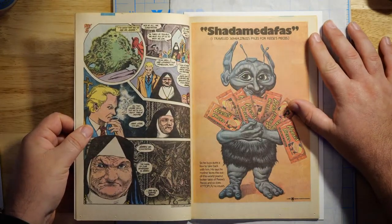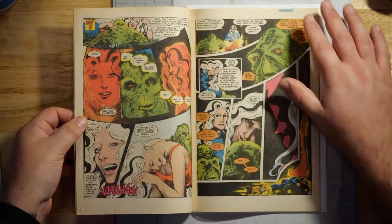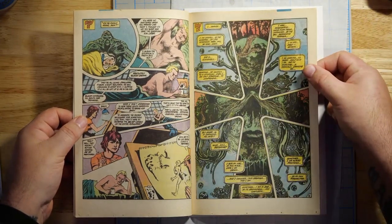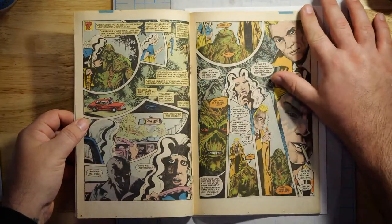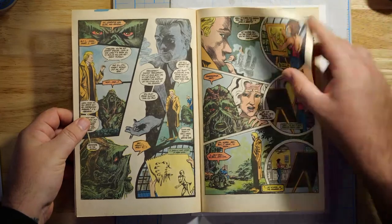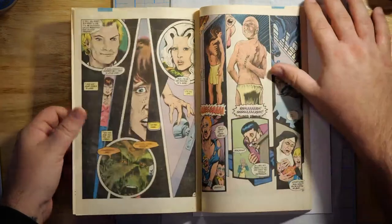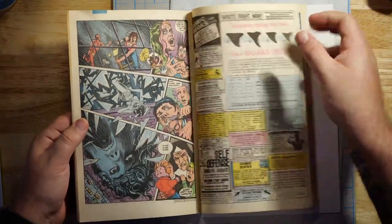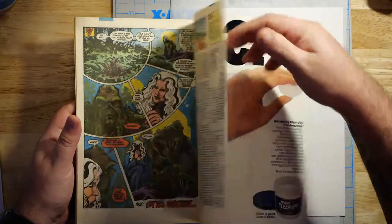Reese's Pieces. Swamp Thing. I found a House of Secrets 92, 9.4 in 2016, and I sold it. Ugh. I sold it. I hate it. Wish I still had it. I sold some good books. I sold Hulk 1. That one hurts. I know where it is, but it would cost me more than twice as much to get it back. So maybe. I don't know.